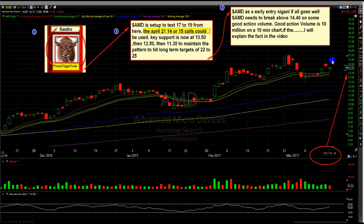And the real breakout zone, so this is the early zone. Still, the real breakout zone, in my opinion, is between 1480 and 15 on power, and it could be even as high as 1520. The key is power and pressure, and then we're going to get a solid move possibility to 17 to 19, which means we could make a good 150 to 200% gains in these April 15 calls even. And 150% easy on the 15 calls. But if this stock is in chop, you're not going to make much money at all.